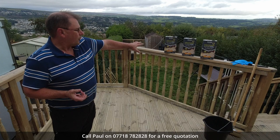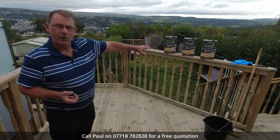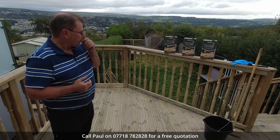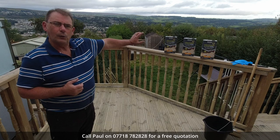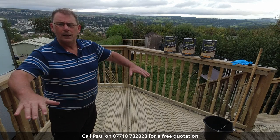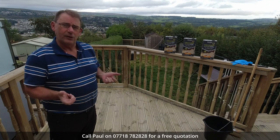Today we're going to put some decking oil down. We're using Barotene decking oil — it's a clear finish which will give the timber a sort of a wet look, a golden kind of finish but without darkening it too much. It's also got some UV protection in the oil and that'll help the timbers against the bleaching effects of the sun, which tends to whiten a deck area over time. Quite a lot to do, let's get started.